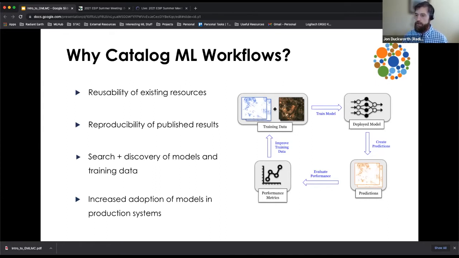And then it also just enables easier search and discovery of models and training data for any number of applications. So the ones that we've talked about today, but there may be other reasons out there why somebody would want to find and reuse either the data or models. One of those might be the increased adoption of published models into production systems. So once a model has been developed, there might be an organization out there that wants to use that to generate business insights. And so allowing them to really easily find and use that model is key for the adoption.